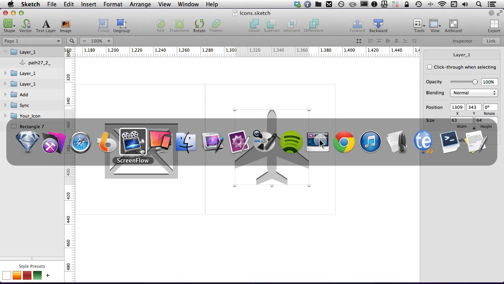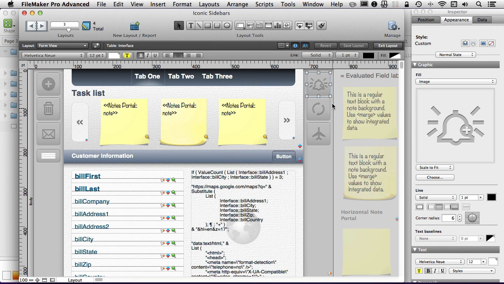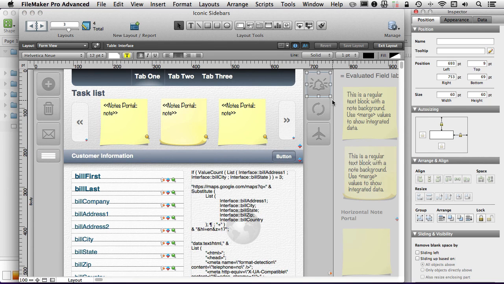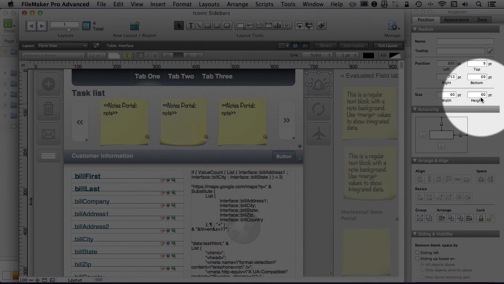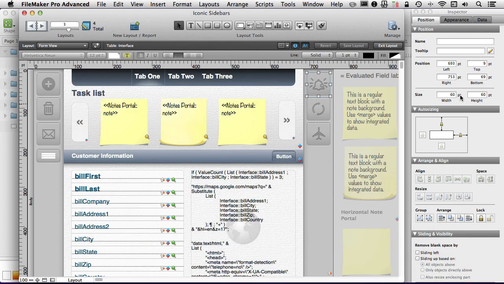So if we take a look at the FileMaker database, we always want to get the original size of the object that we're working with. And with this button selected, I can see that it is a 60 by 60. In this case, I'm referencing pixels in my head, but FileMaker has switched to points because of resolution independence. But we know that we need something double that. We need an image that's going to be at 120 by 120.